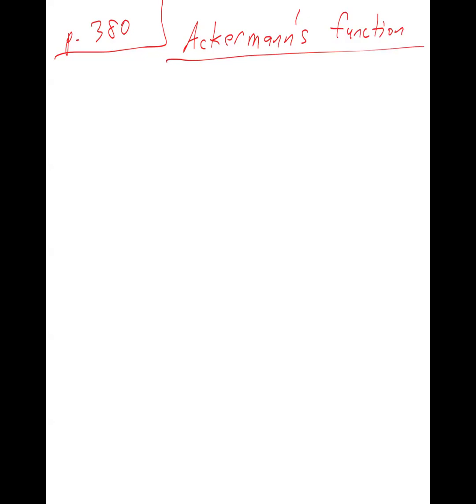So this function was named after Wilhelm Ackermann. It's not the same Ackermann, but he was a student of the great mathematician David Hilbert. So it has a value of m and a value of n, and this is a piecewise function. It equals 2 times the value of n anytime the first number is 0. So if the first input value is 0, you'll get double the second input value.